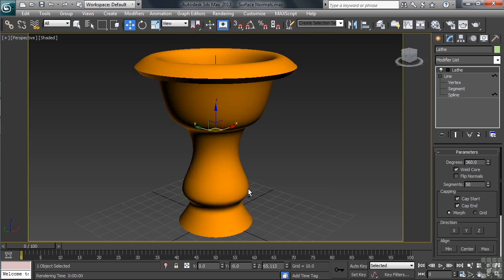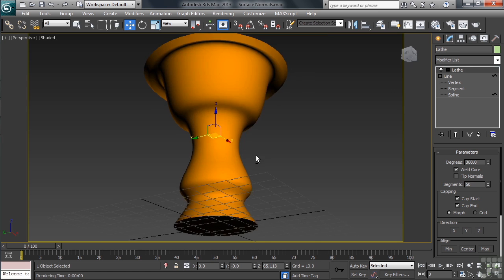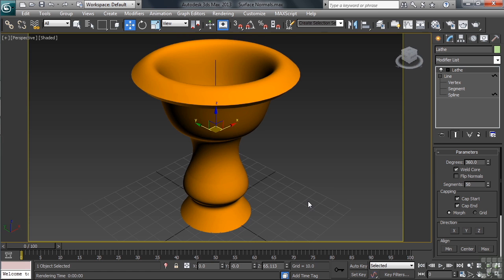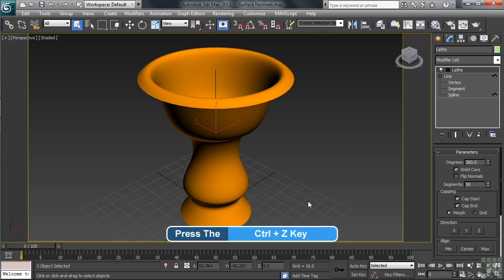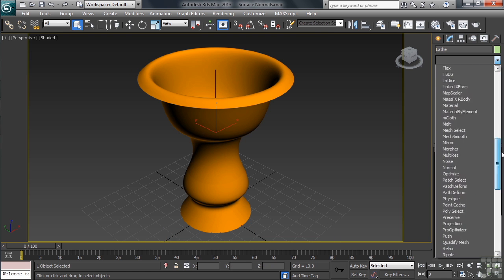Now, there is one other option that we could use to both solve the normals problem and the original thick as a line issue that we saw on the vase. That would be to apply a special modifier called shell. Now, before we do that though, let's go ahead and undo the outlining of our spline. That can be accomplished by simply typing Ctrl-Z. Now being back to a single lined lathe surface, we can go ahead and apply our shell modifier.